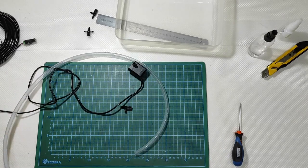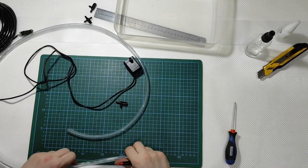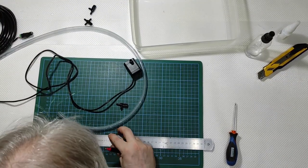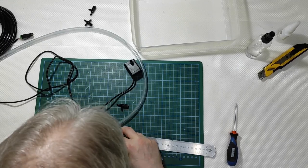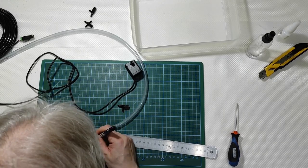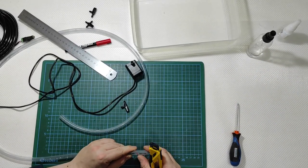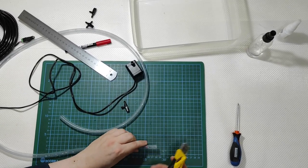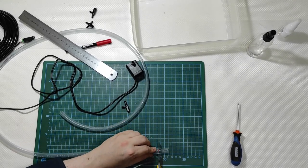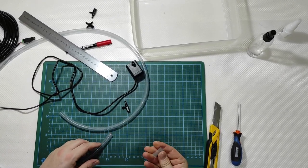Okay, I forgot a marker. Okay, got it. So let me cut, let's say, 2.5 centimeters of this crystal clear PVC pipe here. Okay, this is 2.5 centimeters. That will be maintained, that will be always a straight piece. Then I'm going this way.